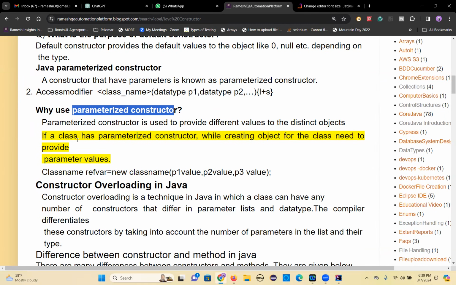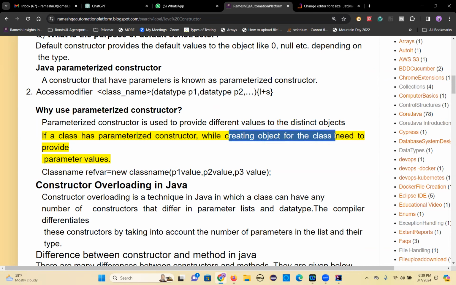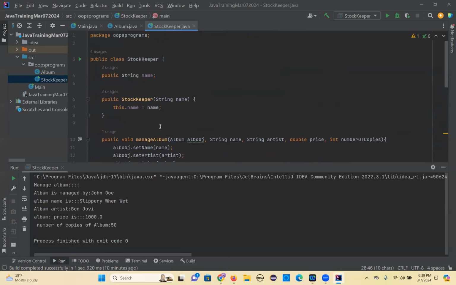If a class has a parameterized constructor, while creating an object for the class you need to provide parameter values. That's what I did, right? This is a parameterized constructor: the class name and constructor name are the same, but it has a parameter.